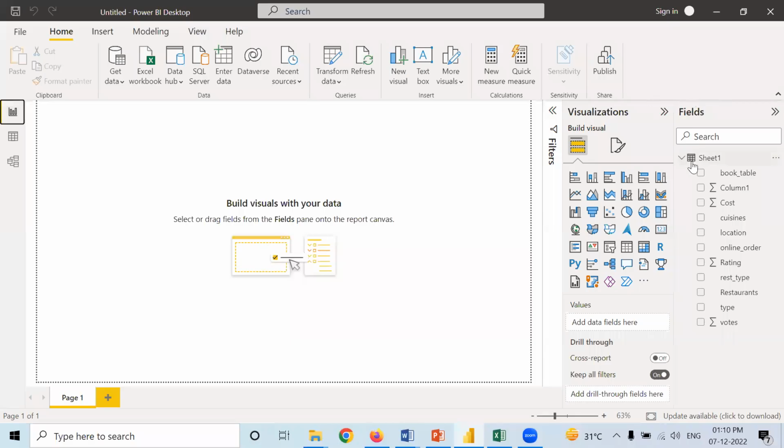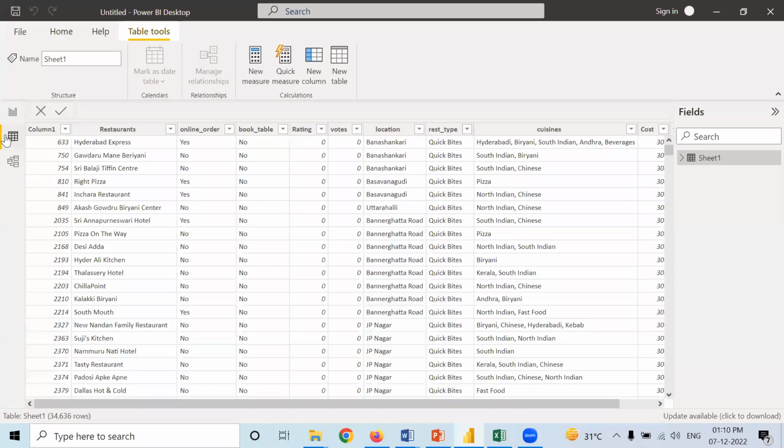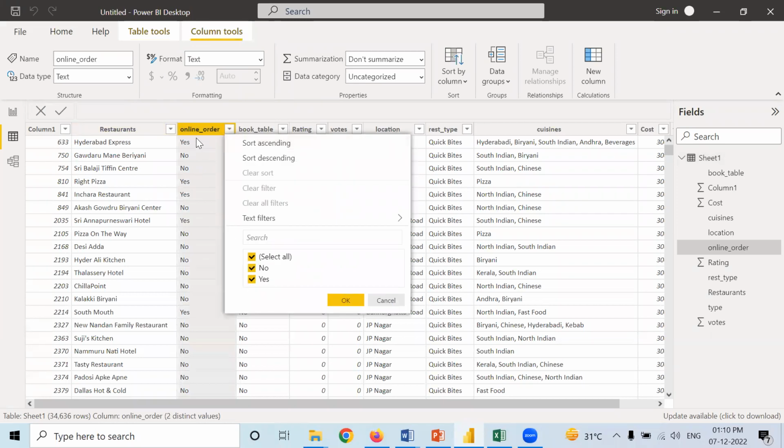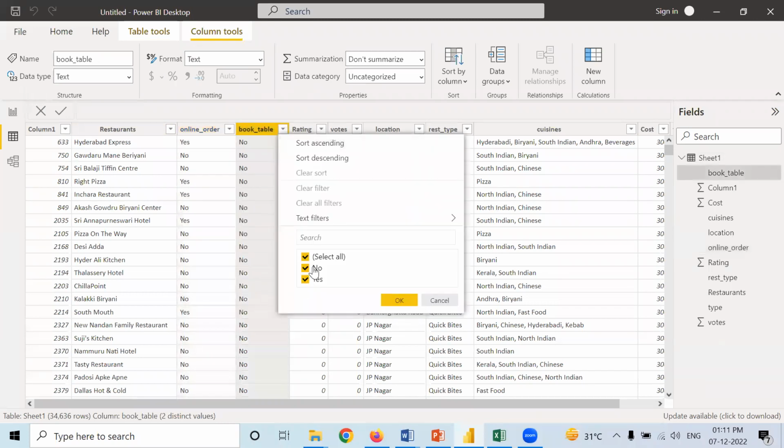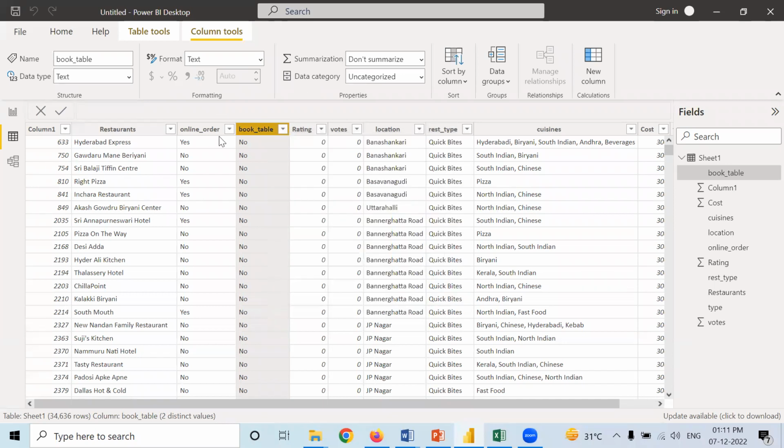I have uploaded a particular data set, and now I will explain it. In this data set, you can see different restaurants of Zomato. Here you can see whether the online order facility is there or not. Only two values are there, yes and no. Similarly, for book table, whether it is there or not, yes and no only. Only two values are there that get repeated depending upon the feature of that particular restaurant.